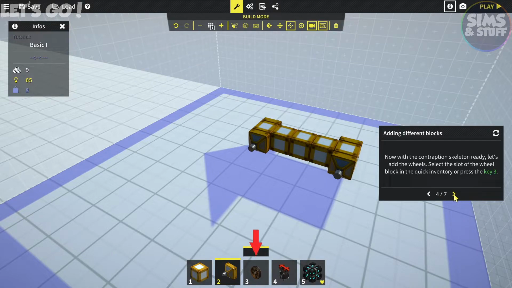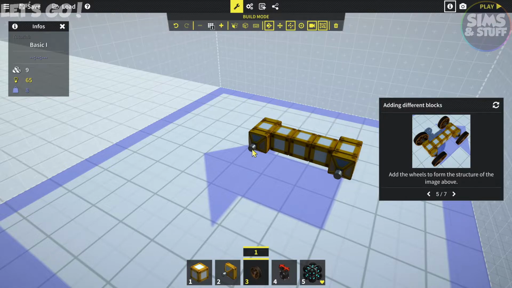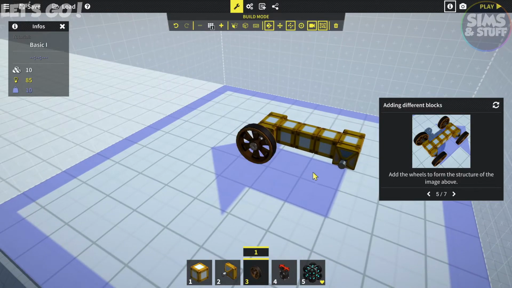Now with the contraption skeleton ready, let's add the wheels. Select a slot by the wheel, so number 3. And then put the wheels on the axles. Yay! See, I'm good at this. Or maybe not.